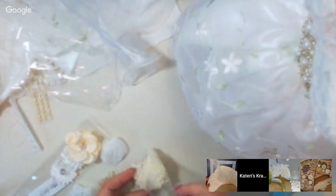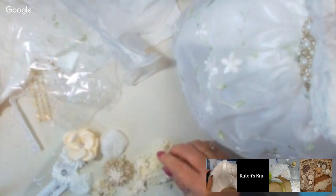Love and hugs. Okay, let's see what kind of flowers I can make from the flower kit.